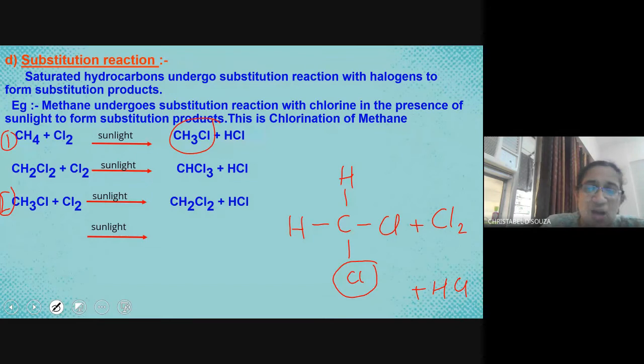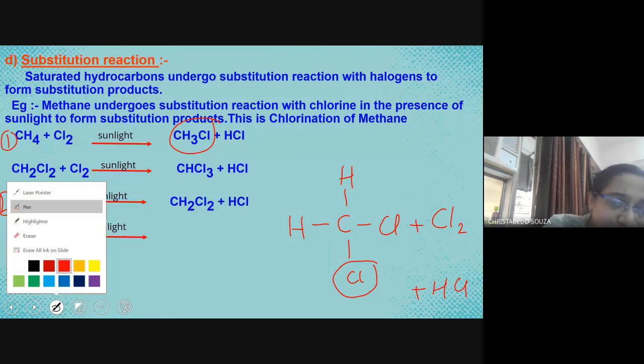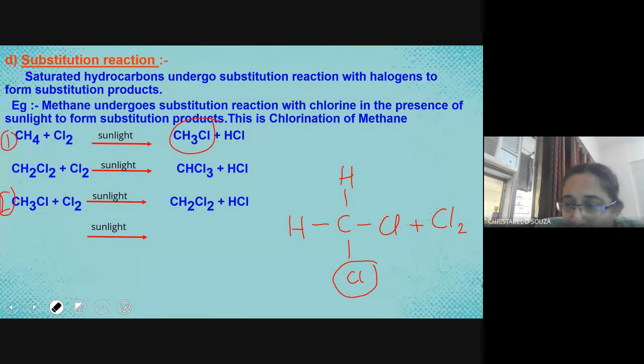CH2Cl2 plus HCl. Now only common sense will tell you, if you add one more chlorine to this, what is going to happen? Can you tell me what is going to happen if you add one more chlorine to this? This one more hydrogen will disappear and we'll get one more chlorine out here. Correct or no? Correct? Am I right? So this will give you CHCl3. This is the third reaction. CHCl3, reaction number 3. Correct?